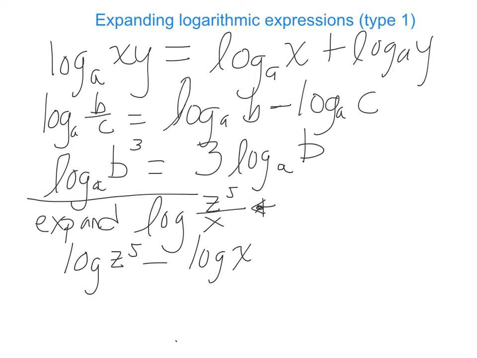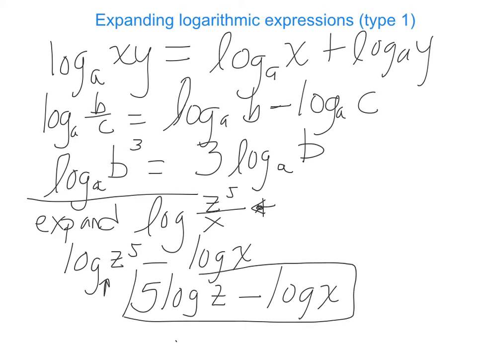There's one more way that we have to expand it. We don't have any more multiplication or division hanging out, but we do have an exponent. So this one here, the exponent is 5, and using the third property that we have listed above, the exponent's going to go out front, so it's 5 times the log of z minus the log of x. And that's all you can do. There's no equal sign, so you can't solve it. We don't have enough numbers to punch it into a calculator and evaluate. So that would be the basic way that you would expand one.